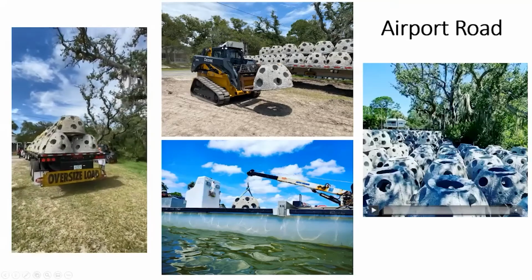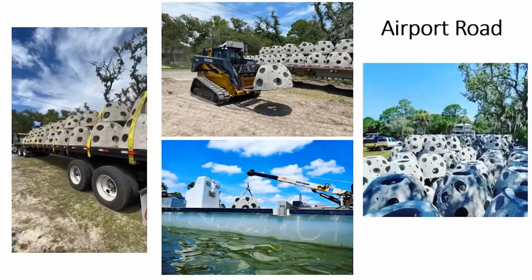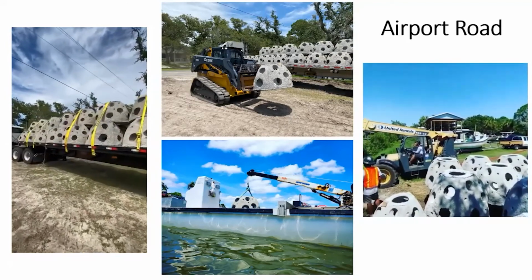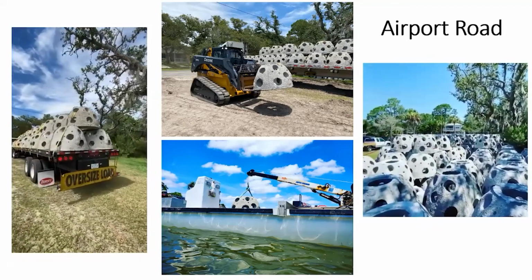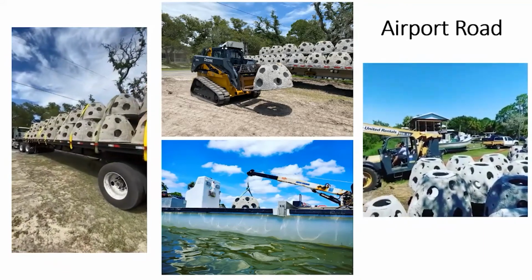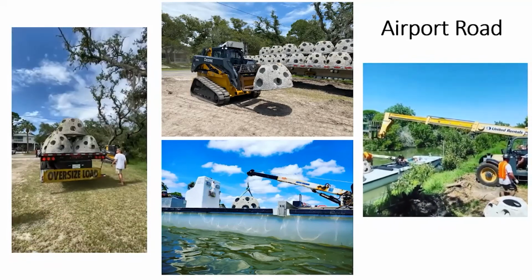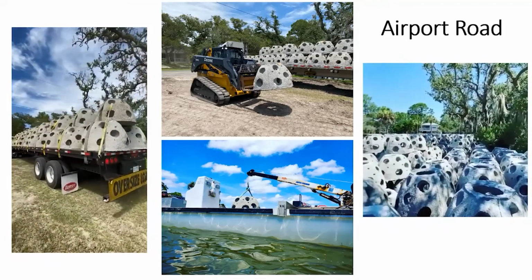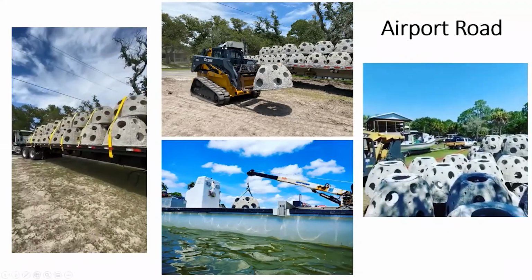And so first, I want to show you a little bit about what we've done over at the Airport Road site. And this project so far we've built the Oyster Reef elements of that, and we used these materials, which are reef balls that are constructed down in Sarasota. The particular size of these that we used are called pallet balls, and they are 1,300 pounds each, and they were trucked in on 11 semi-trucks to a place in Cedar Key where we staged them with the help of a generous community member, Royce Nelson. And then they were loaded onto a barge and deployed into the water.